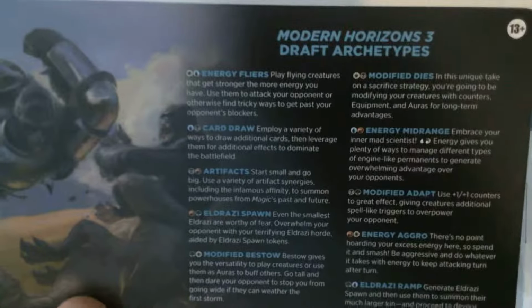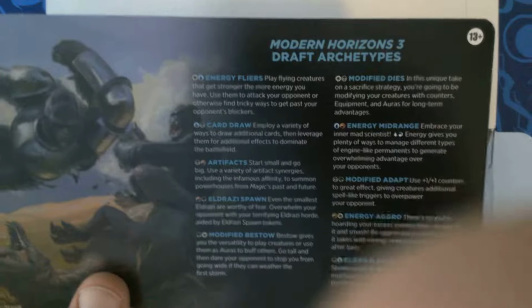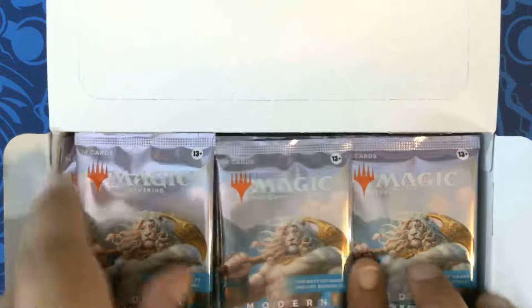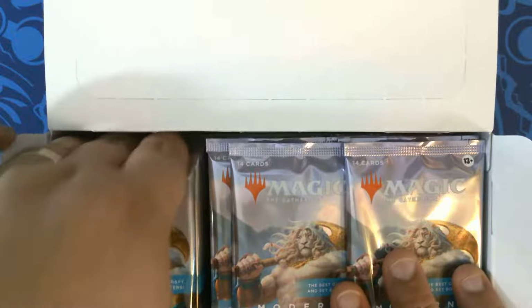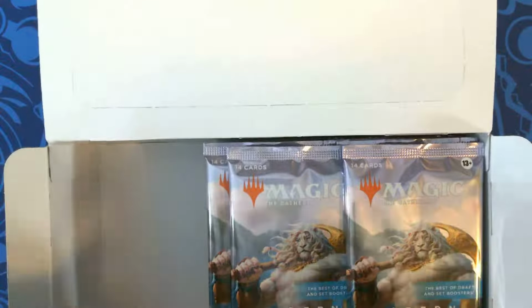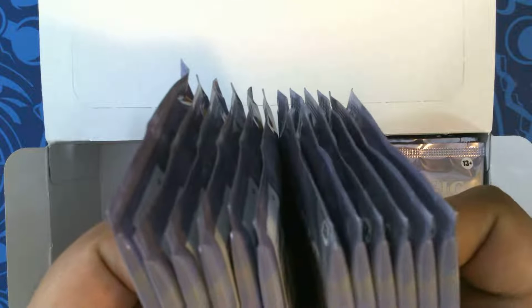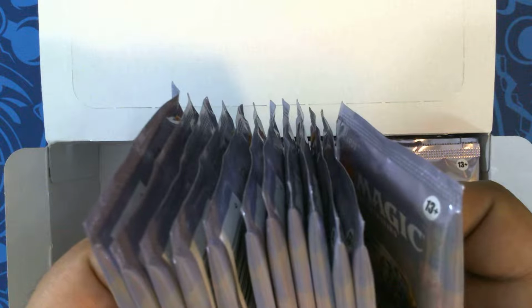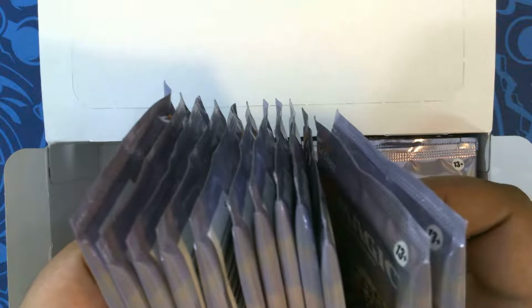Oop. It's not what we want, that. There we go. And apparently a very mixed up box. So. Let's see. We have an extra pack here. Extra 2 packs. 1 through 10.